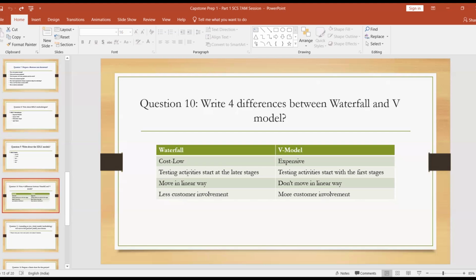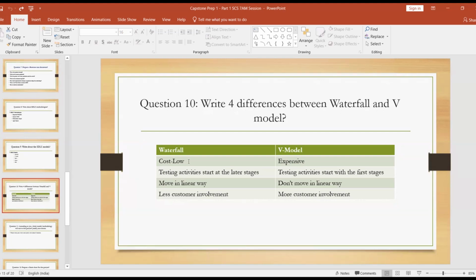So, to understand both of these simply, this particular case study is related to waterfall. This entire Prep 1 Part 1, Part 2, and Part 3 Caption Project, all these three parts are related to the waterfall concept.